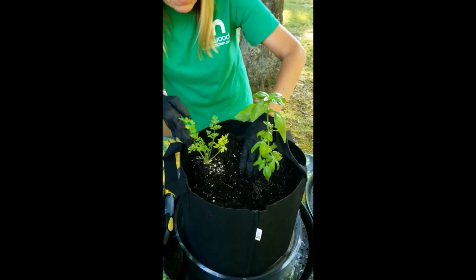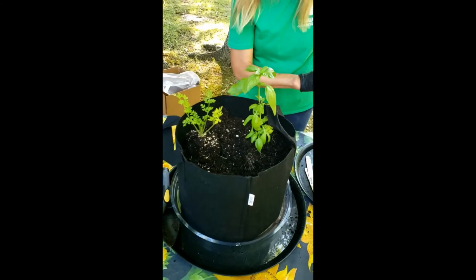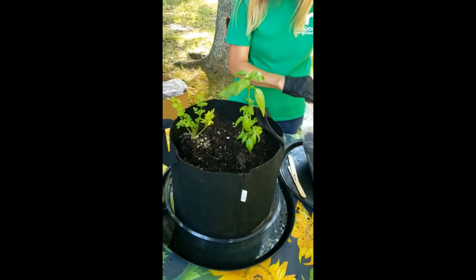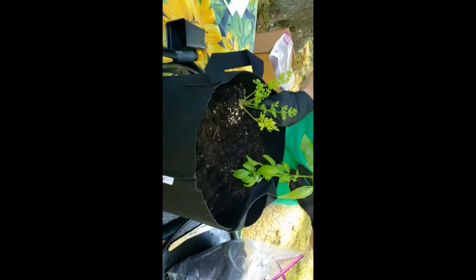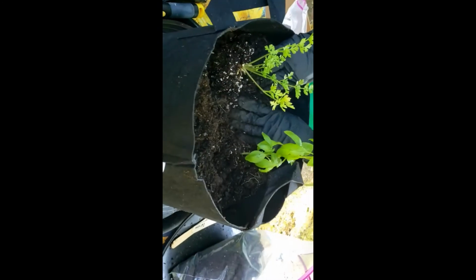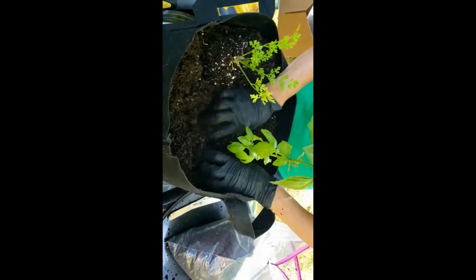I'm just going to place them where I want them, and I'm going to figure out. Do you like this, Mrs. Reed? Because I do. I love it. You make me want to garden. I have some herbs at home as well. So I'm just kind of nestling them in there, and I'm going to just place these here. If I like those here, I think I will like those there. So I think we're going to go ahead and keep it in.